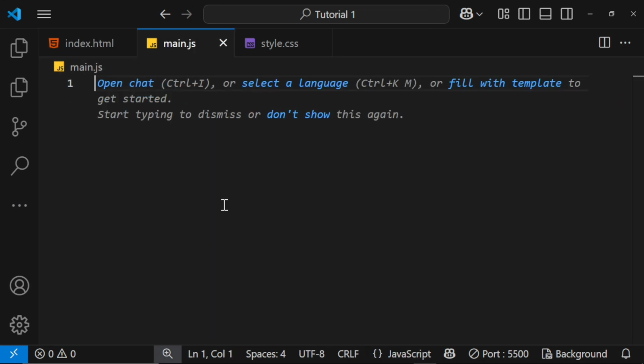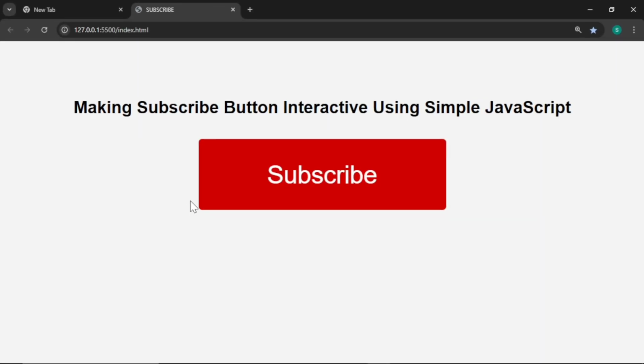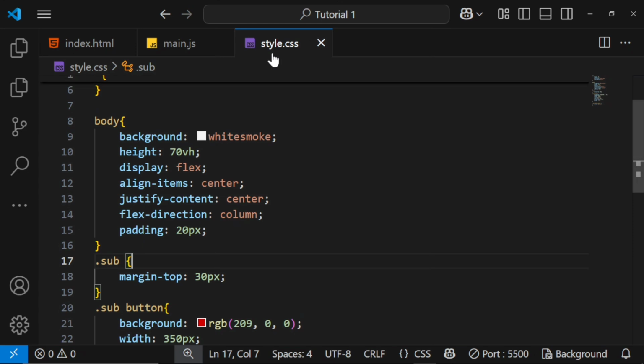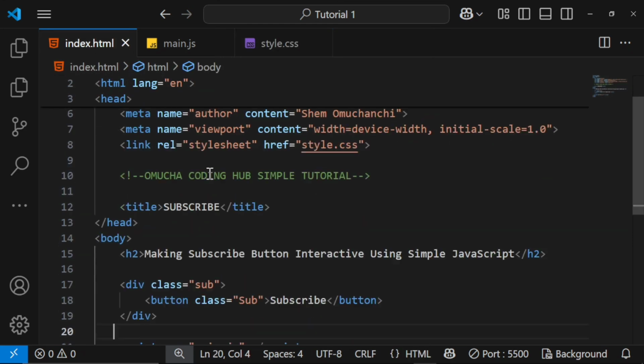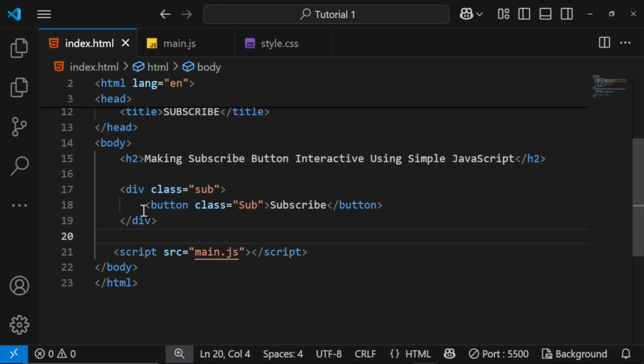Okay, so now this subscribe button doesn't have JavaScript. Now when I click it, nothing is happening because I've removed all the JavaScript. So I want to write the JavaScript with you step by step. Okay, so first things first, we need to use the DOM. Okay, so we'll use the DOM to obtain our HTML element. And the HTML element that we want to control with JavaScript is this button element. And so we will use addEventListener.